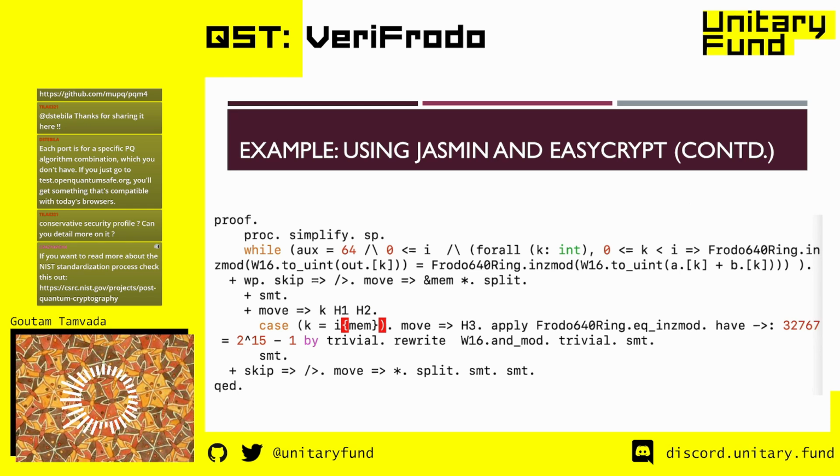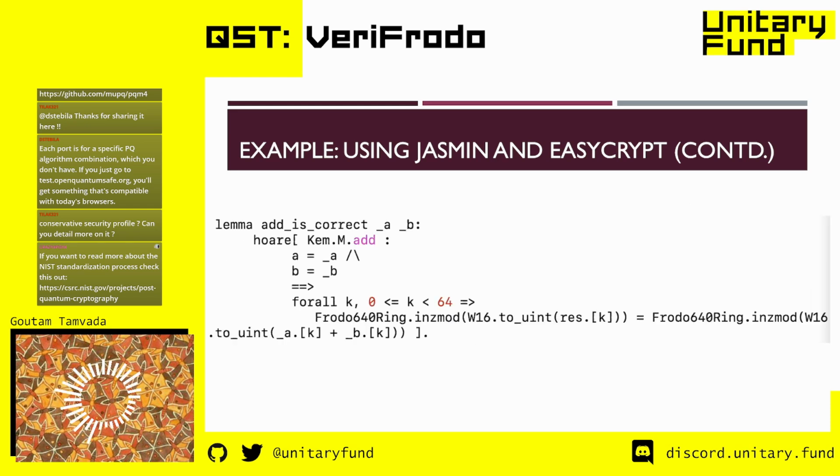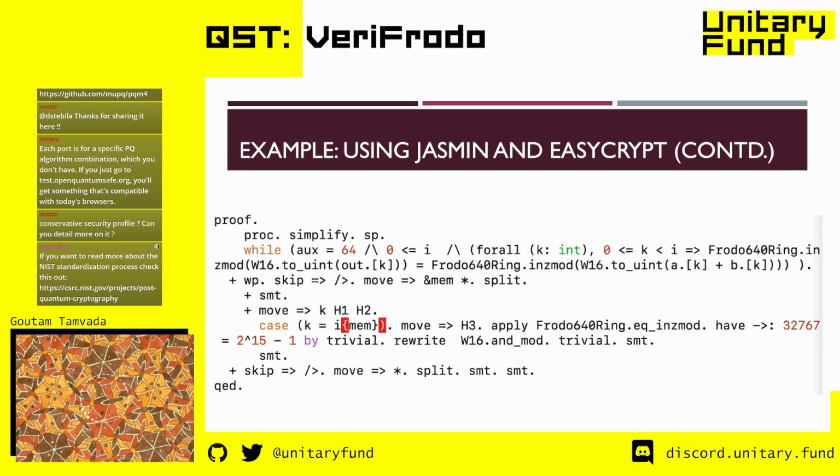Yeah, so if anyone was curious, this is what the proof looks like for the lemma, I should say, that I just showed you. It looks impenetrable, but it's not as bad as it seems. EasyCrypt comes with an integration into the Emacs text editor that lets you step through each command and lets you see what the current goal to prove is, what the current hypotheses are, and how the proof state is being transformed as you go from one command to the next.